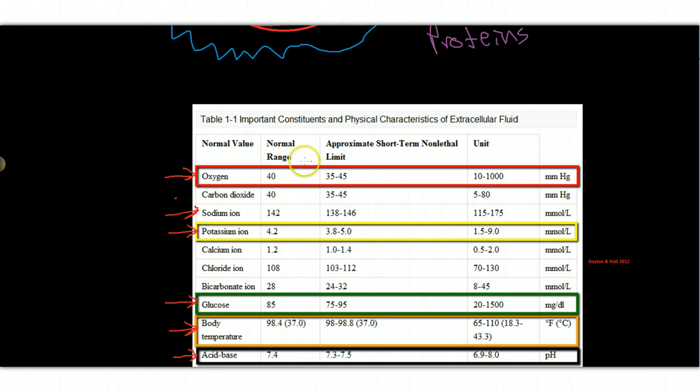Now there is a very fine range. These all have to be in a very narrow range. That is they have to be very balanced. So the dissolved oxygen has to be somewhere between 35 or 45 millimeters of mercury in order for the organism to be healthy. And if it gets outside of a very broad range, then the organism will die.